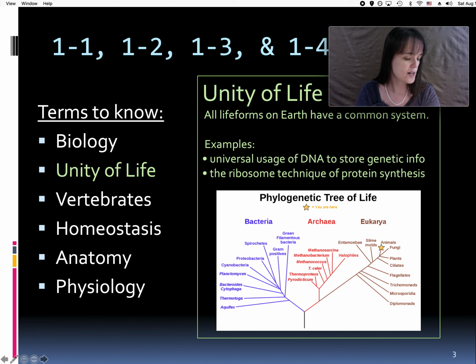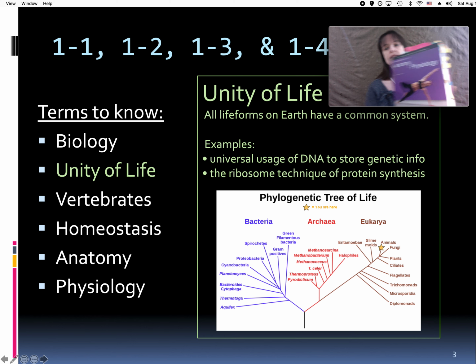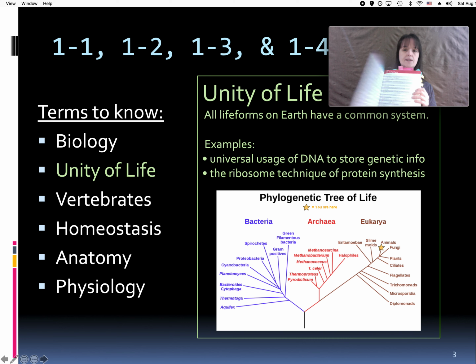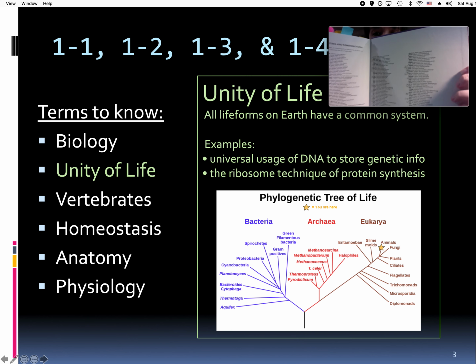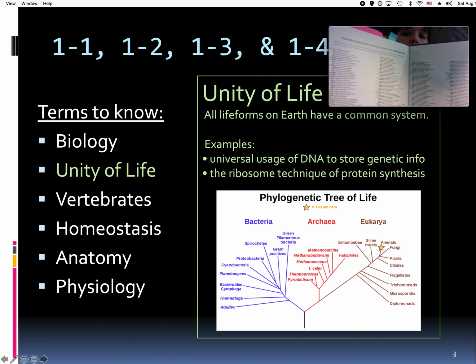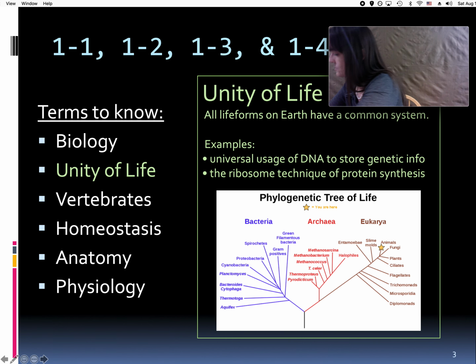Where in the textbook is the list of word roots? That is in the inside back cover. So here's the book. Here's the inside front cover. Here's the back cover. The inside back cover. And these are the word roots. I should get y'all a digital copy of that. We don't have a digital copy of the word roots.